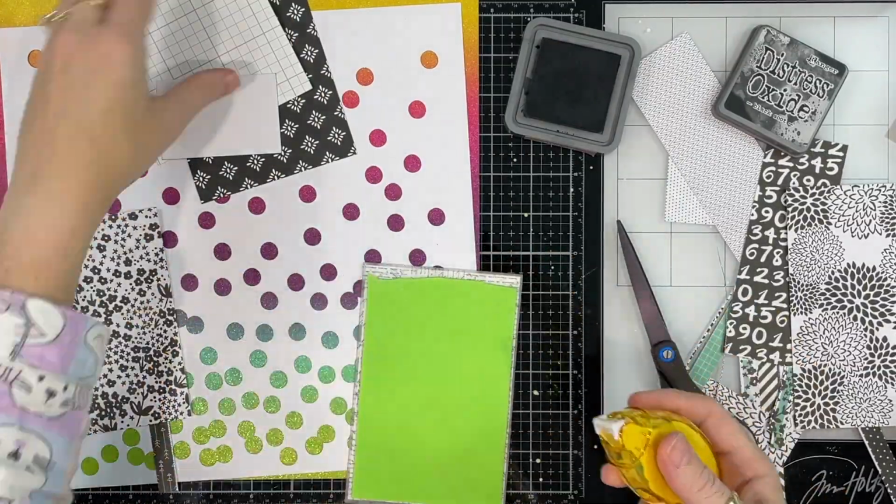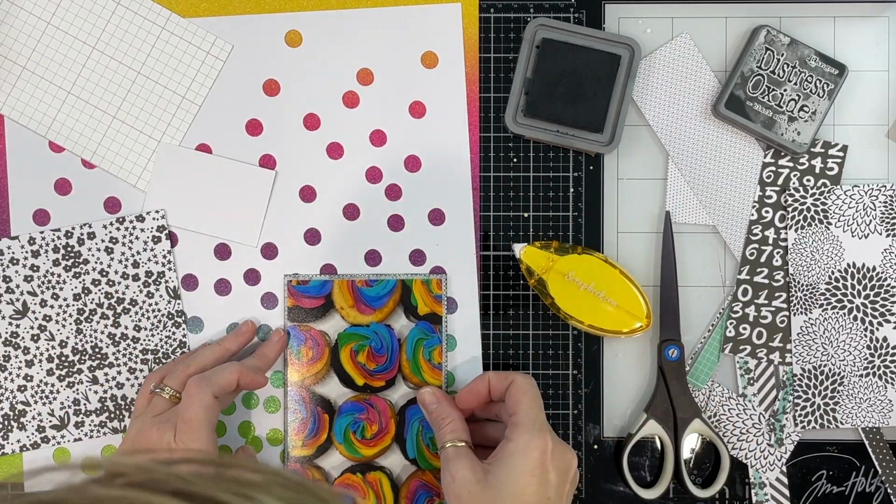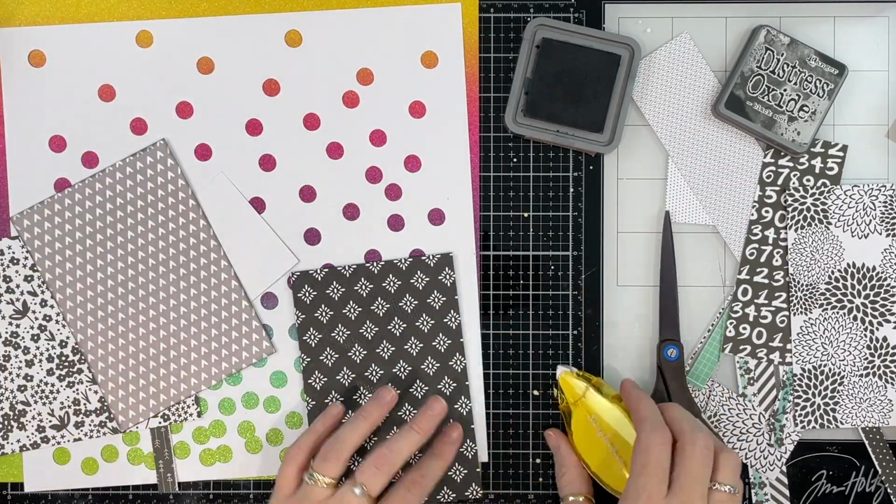I've added a layer of foam behind my photo to pop that up, and I'm just going to add these layers back in. Just using my tape runner.